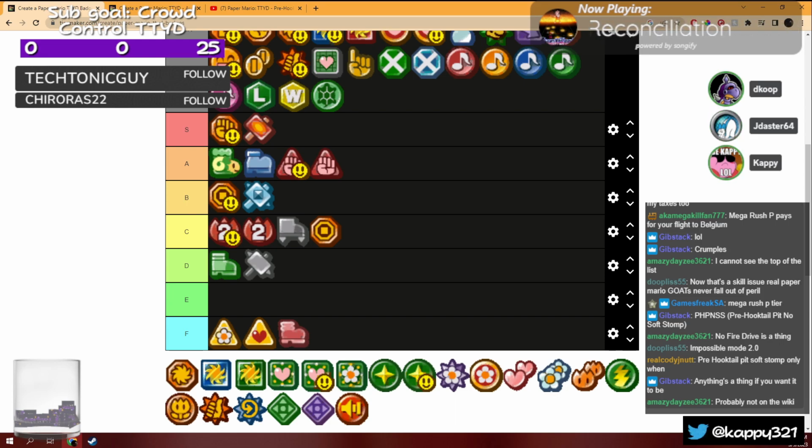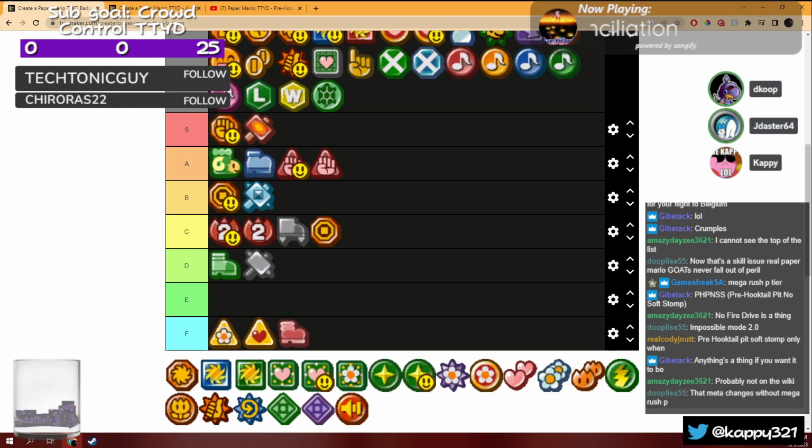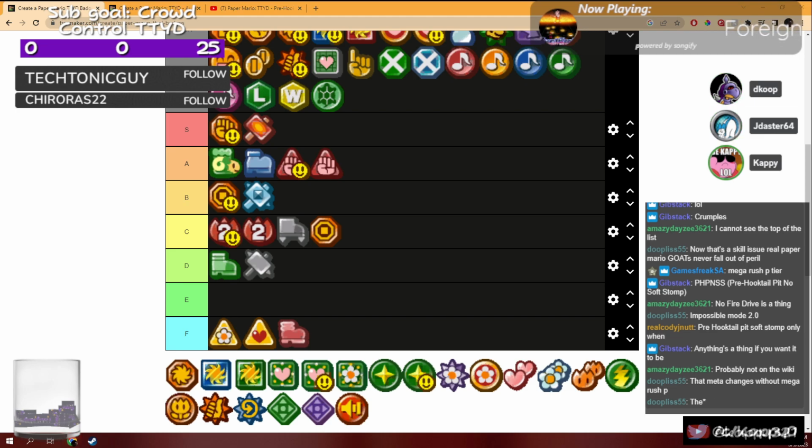I think the next broken move, item, or badge would be Sweet Treat. True. I would rather say no Sweet Treat over no Fire Drive probably, because Sweet Treat is insane too. That's not on this list, but I don't think it needs to be because it's all you have.